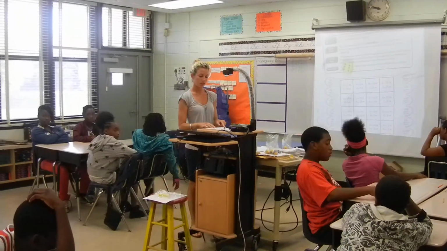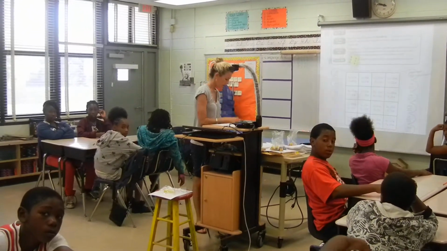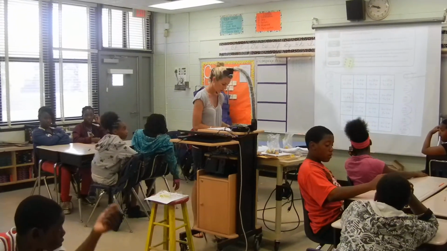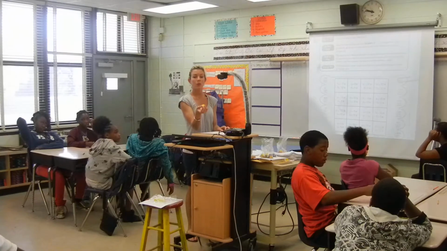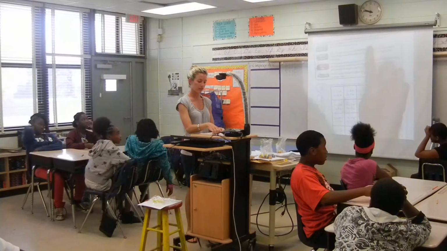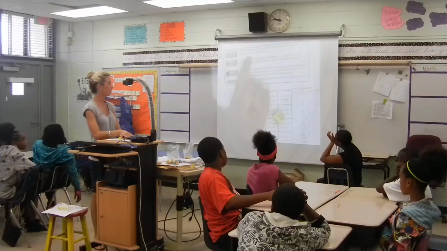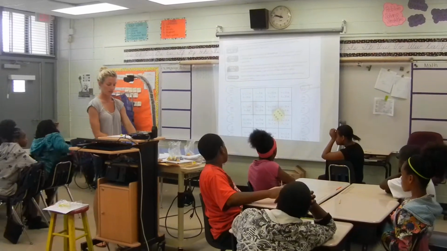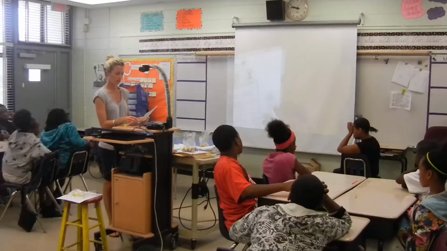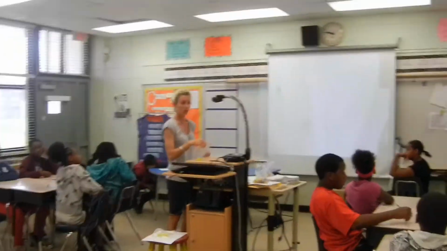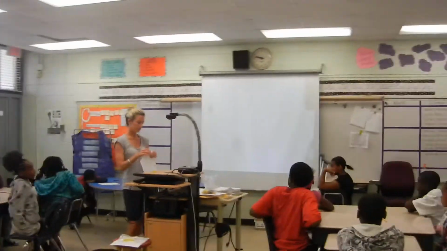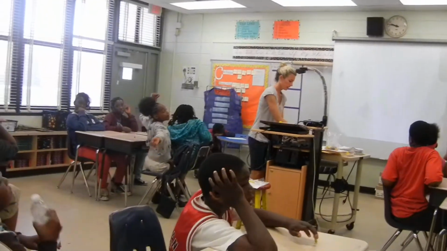Question. If you get a double on table number 1, do you go again? You're only rolling 1 cube for this one. See in the directions it says 1 number cube. So you're only rolling 1 number cube for this center. At table 1, yes, if you roll a double, you roll again. For table 1. All right.